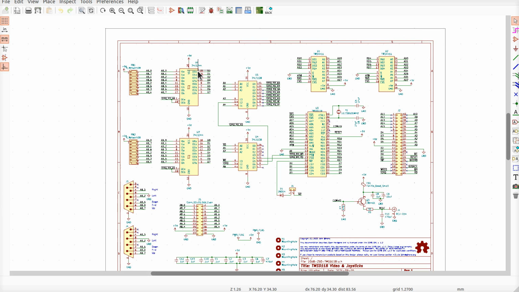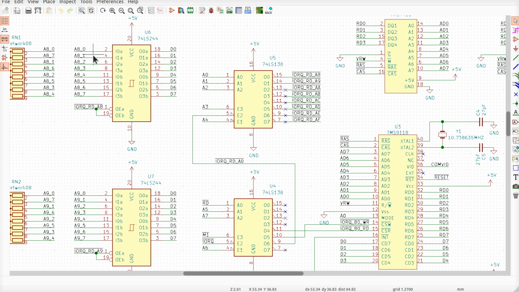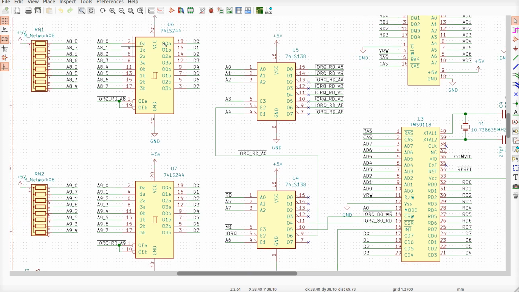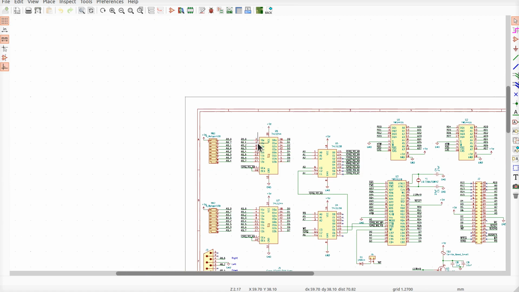I strongly urge everybody that has one of these already made to add the bodge. Otherwise, the games that I know are in progress won't be able to work on your board. If your board runs and the thing just sits there seized, it will most likely be because the game is polling pin 4 over here and it never sees it change. So we need to really make sure that this interrupt signal here is routed over to one of these unused inputs over here. We just arbitrarily chose this pin 4 over here. All right?